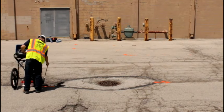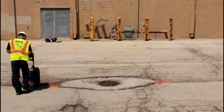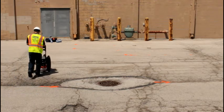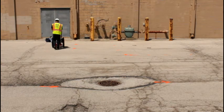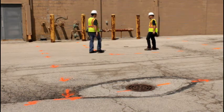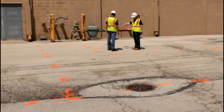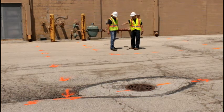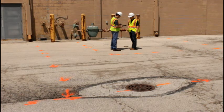The surface is marked per the client's request and includes the depth of the objects in feet and inches. If permanent records of findings are needed, GPRS can provide a marked-up version of a Google Earth image or a CAD document. Once the job is completed, we will report all findings to the project manager and an electronic job ticket is created. The job ticket will be emailed to the customer upon completion of the job.